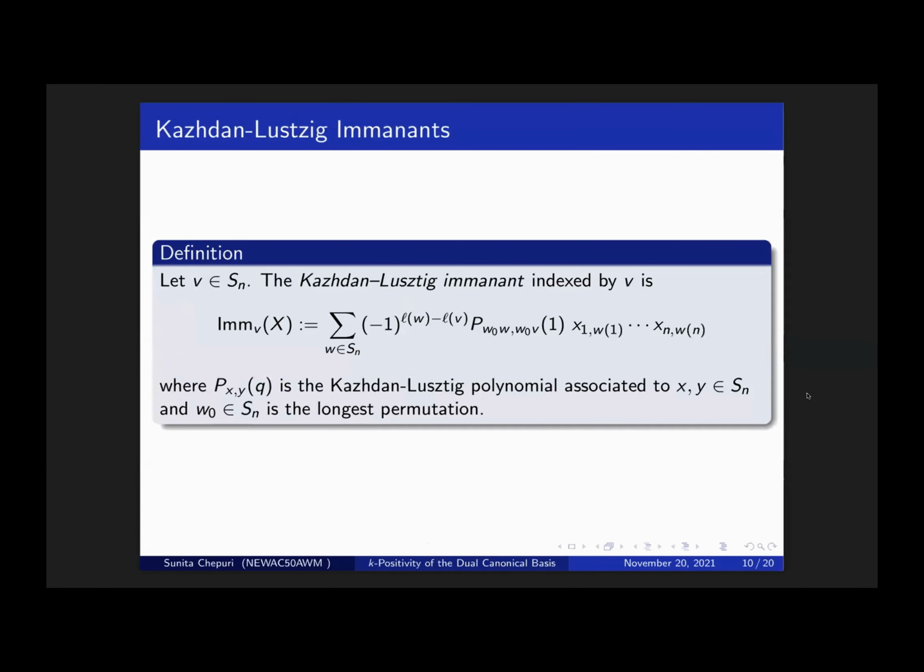But we are going to talk about this other family of immanents called Kazhdan-Lusztig immanents. So our F is now (-1) to some power times the Kazhdan-Lusztig polynomial evaluated at 1. You don't need to know what the Kazhdan-Lusztig polynomial is. You just need to know that they are defined. They're just hard to compute. I could put the definition up. It's a recursive definition, but it wouldn't be very enlightening and it would take a while. So we're just gonna ignore what that means and just know that it's something that's hard to compute.